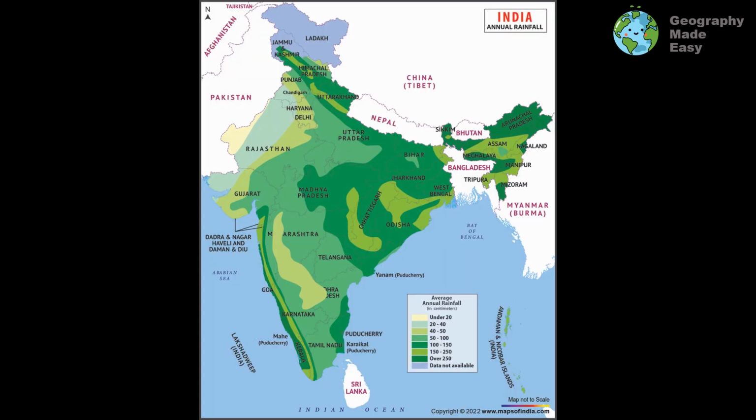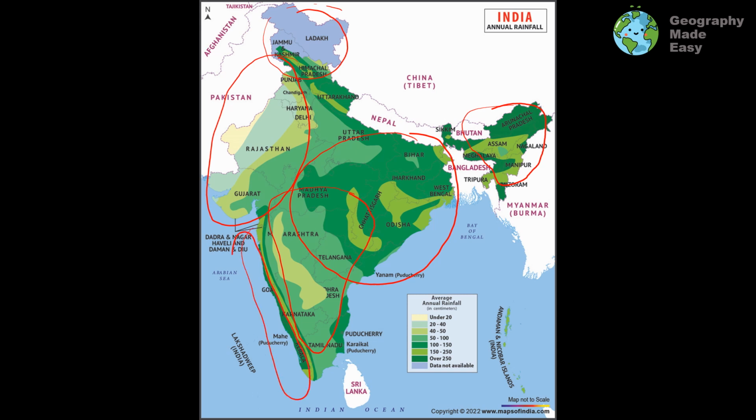Let us look at the map which gives us the annual rainfall pattern of India. As we have already discussed, the northeastern part and the eastern part of India are receiving high rainfall, and the western part and parts of the northern areas are receiving low rainfall. If we look at the Deccan Plateau, it is receiving less rainfall compared to the Western Ghats. Eastern Ghats are still receiving less rainfall. The Western Ghats are very wet compared to the Eastern Ghats.